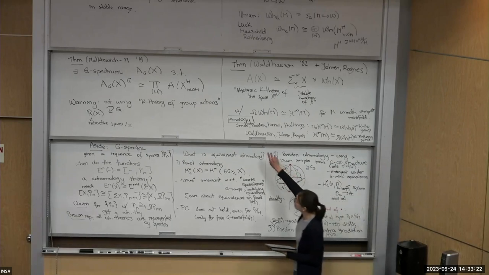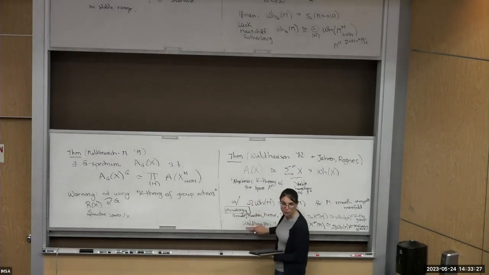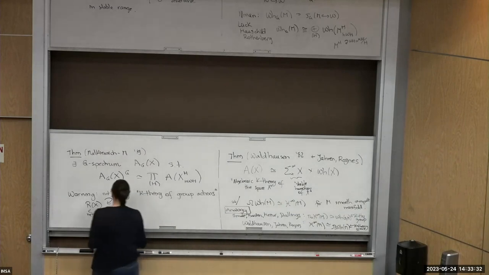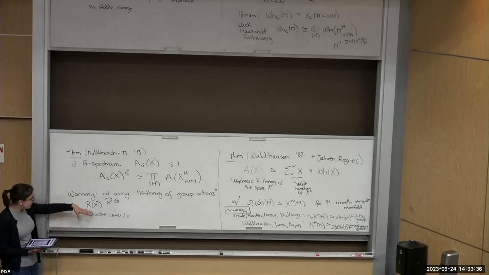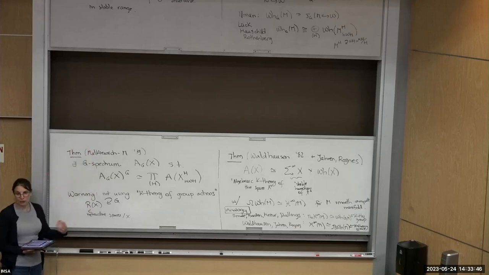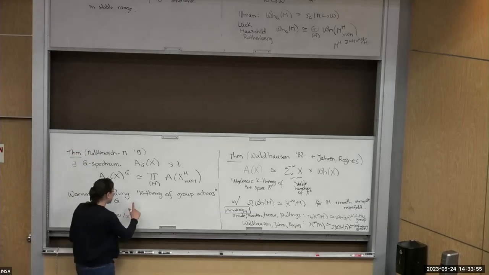Okay, so now getting back to this. This is what we really want. We want a genuine G spectrum that corresponds to one graded on representations, really. But more than that, if you were just to do the naive version to get a spectrum with a G action, that would correspond to the version where you just get the Z-graded version of a cohomology theory on G spaces. So we want the fully equivariant one.